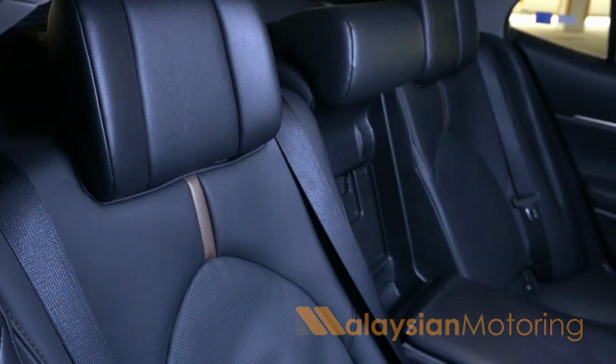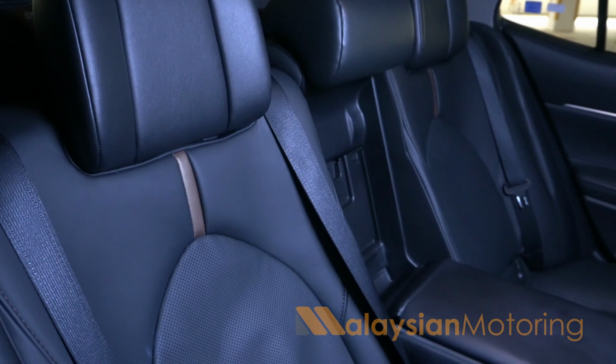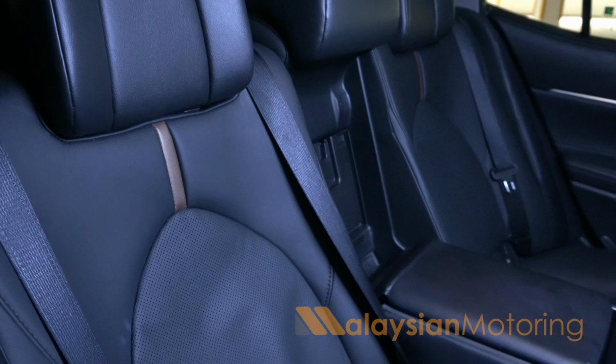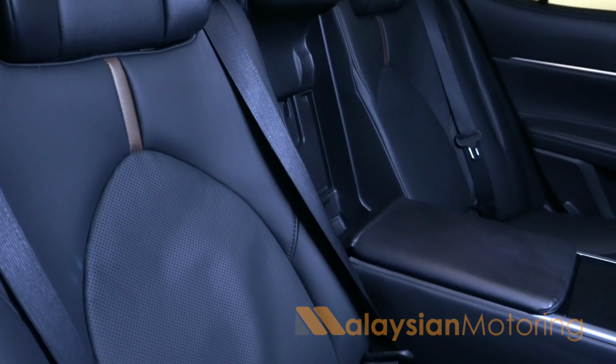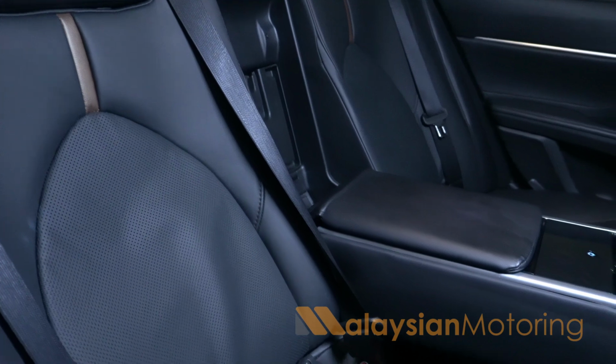If I wanted to nitpick, there are a few things about this car that I do not like. Number one is those powered rear seats. Now, while it is very novel for a car like this to have a feature like that, and no doubt those of you looking for a D-segment saloon to be chauffeured in would like features like that, I personally prefer rear seats that fold flat because that means that the vehicle is more practical, so in case I need to move larger items, I can do that in my large saloon.